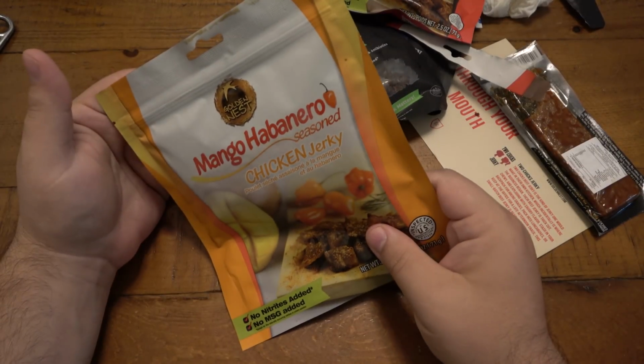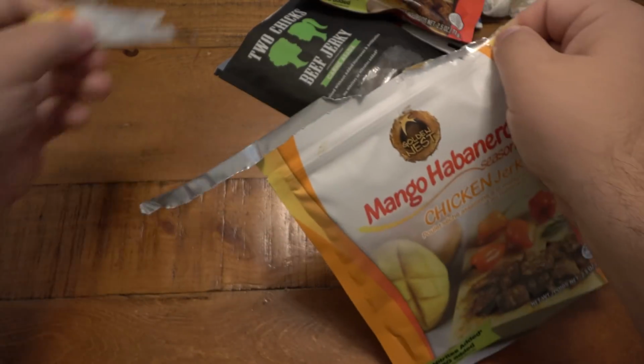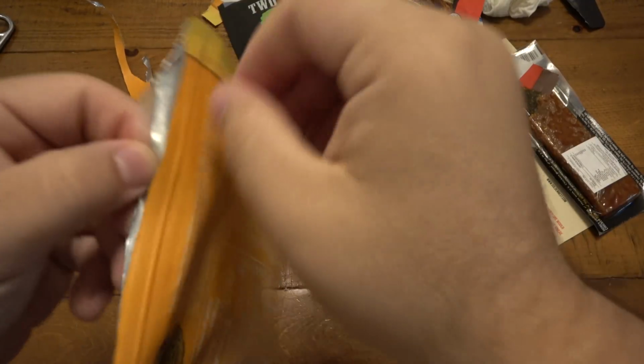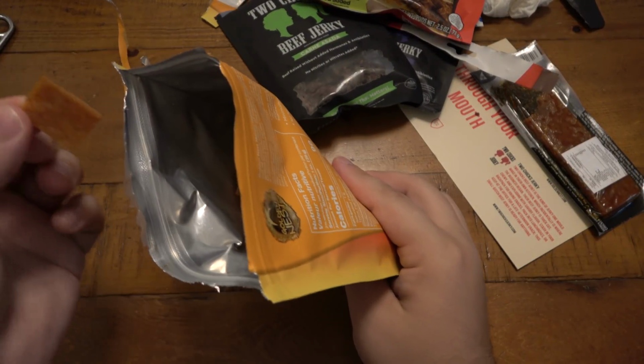All right, so the mango habanero. I don't know why this seems so familiar. I'm hoping this is actually spicy. We will see in one moment. All right. So same thing with the squares. Give this a sniff.